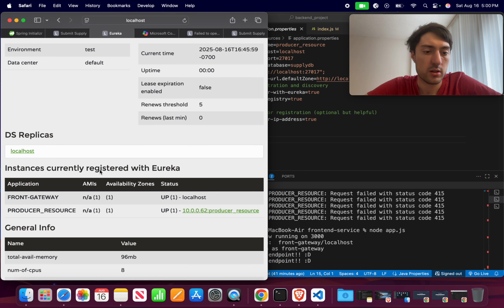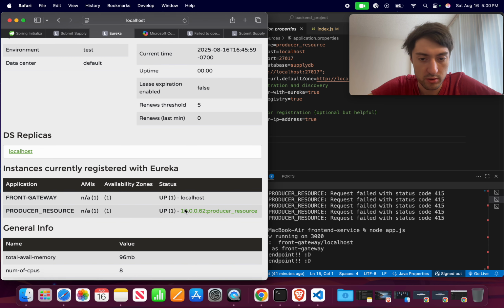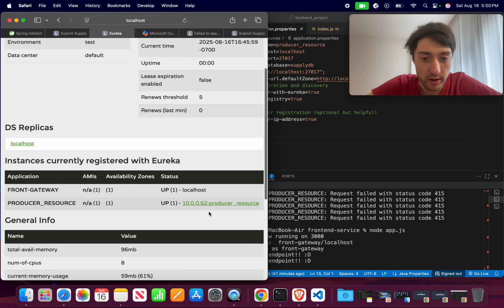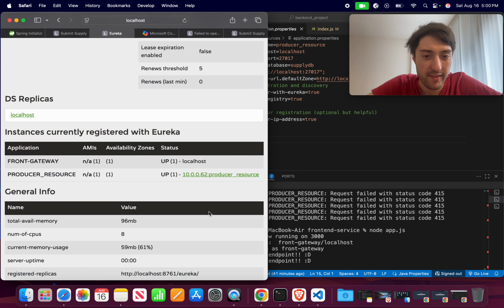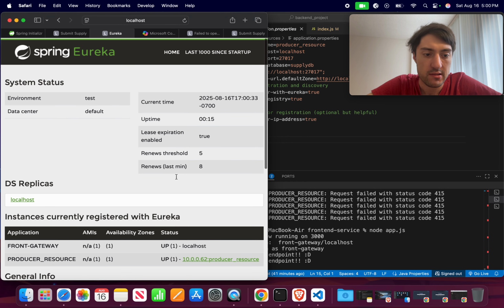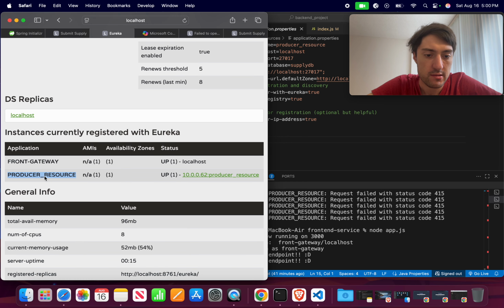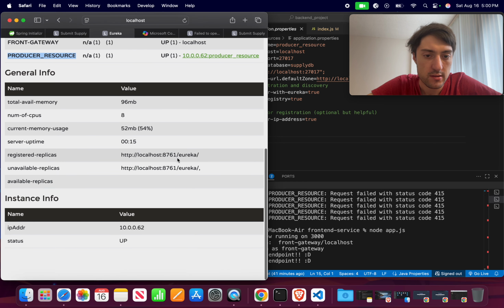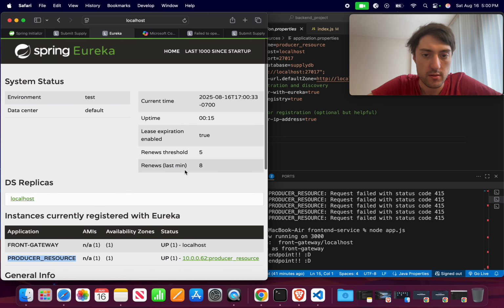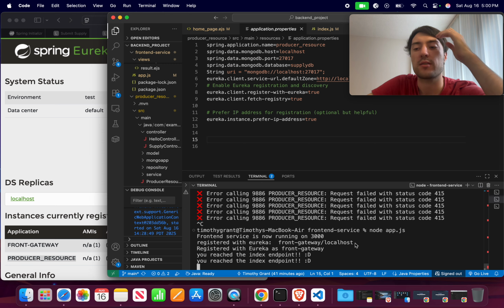I think it's just defaulting to a, oh, I should have added a, okay, this should have it, right? Producer resource, what port is it? Here, no? Okay.